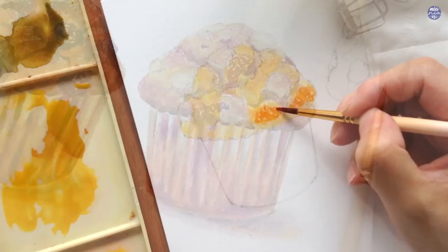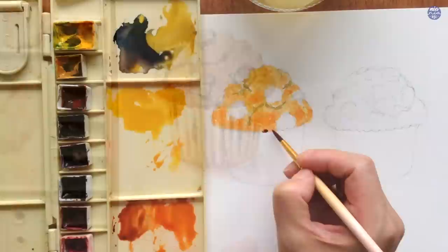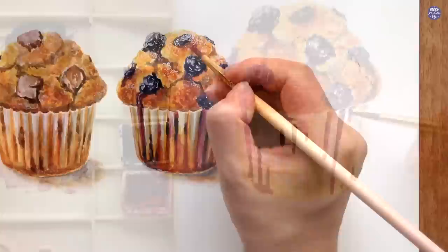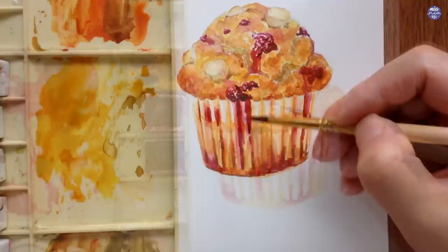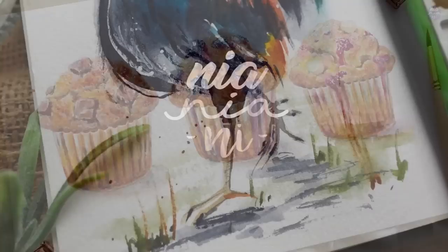Before I begin the tutorial, I just want to make a quick announcement that my new Skillshare class is now up. In the class, I'll be painting three different muffin flavors and I'll take you through how I look for references, simplifying the shapes and turning them into a sketch that you can paint realistically from imagination. I'll be going through the painting step by step with audio instructions. This class is over two hours long and you can divide it into three separate days. If you've never been a member, you can go to the link in my description box for a free trial. So that's it for the announcement — let's get back to the video.